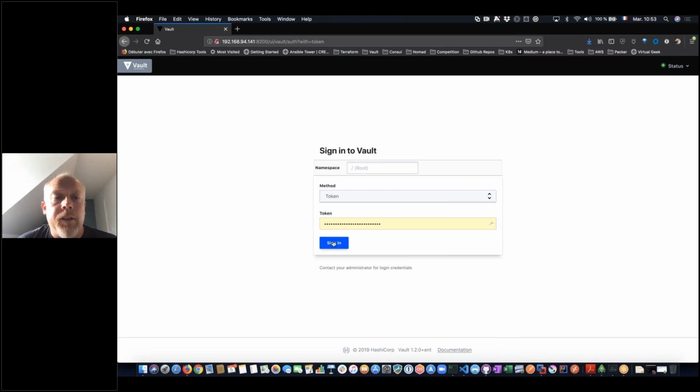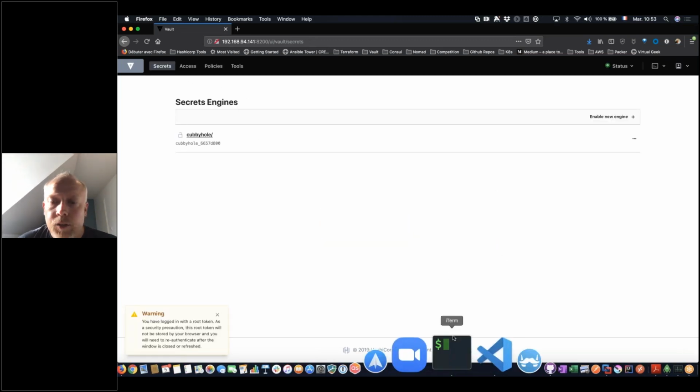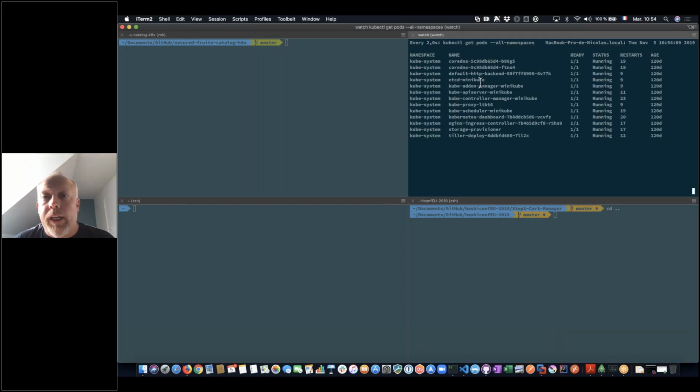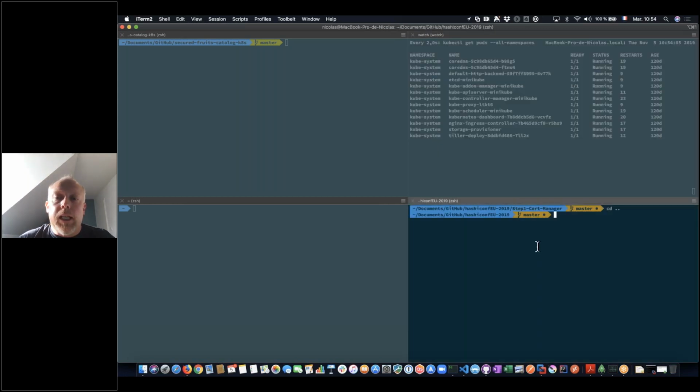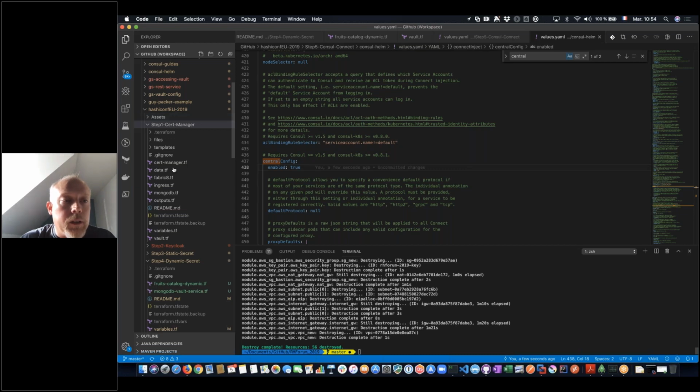Just to show you, I have a Vault. It's totally empty. And I have some containers, some pods running on my Kubernetes environment. Now I'm going to start to deploy things. Just to show you the code, everything is on my GitHub if you want to do it.